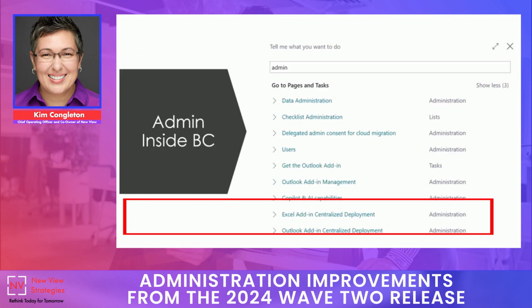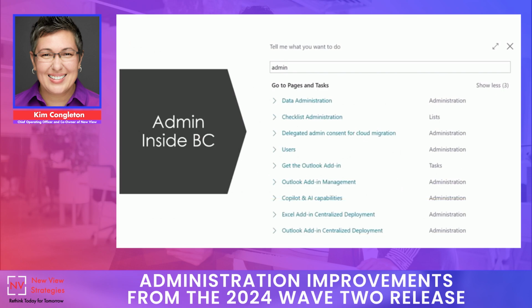So one of the areas that I like to check as well, when I'm looking at what's new and what are the areas I need to focus on as an administrator inside of Business Central, is if you just go to the search menu, you type in admin, you can see there's a whole list of things for you to look at and places to go to administer certain things. One of the big call-outs here is the data administration. I think that's one of the underused areas of the system. I don't see too many people using that. It can be a really useful tool in managing your data. So we'll take a quick look at that at the end of this.